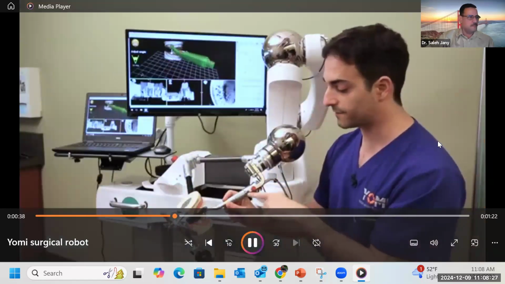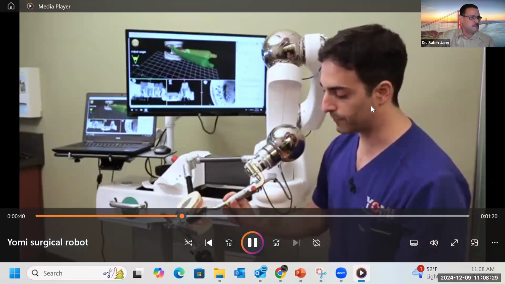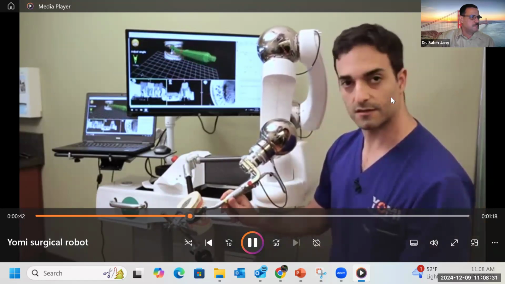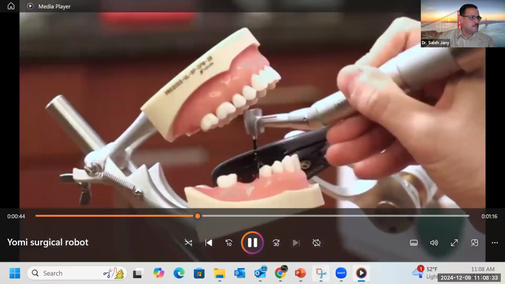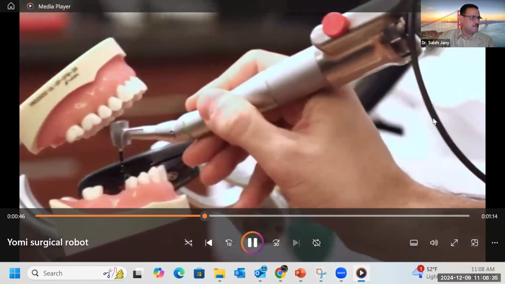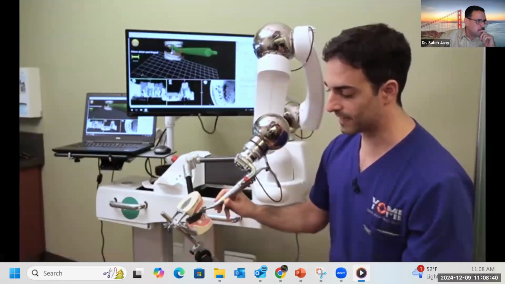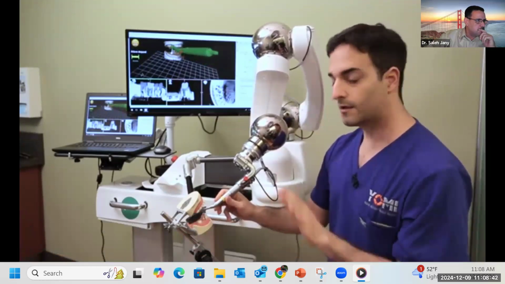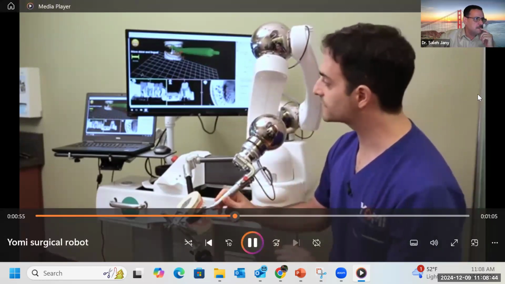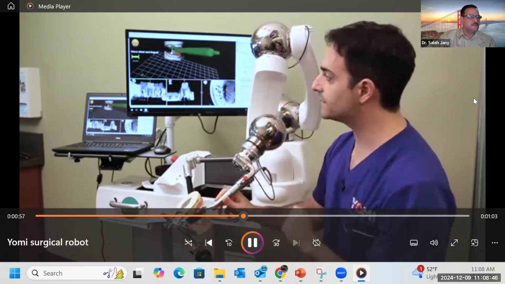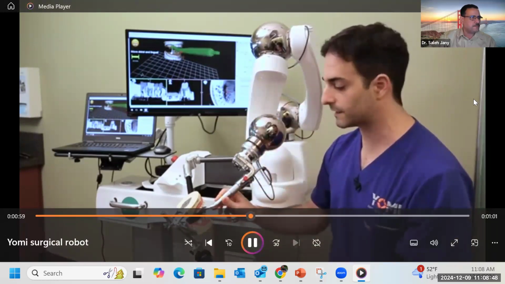Most importantly, it physically guides me. So by applying just a little bit of force, it brings me to the correct angle. If I try and push the wrong way, it feels very stiff and heavy. So I'll take it all the way the correct direction until it stops me again and says, okay, now you have the right angle, but you need to translate to get to the starting position. It's saying on the screen, I need to move about 5 millimeters distal and lingual.